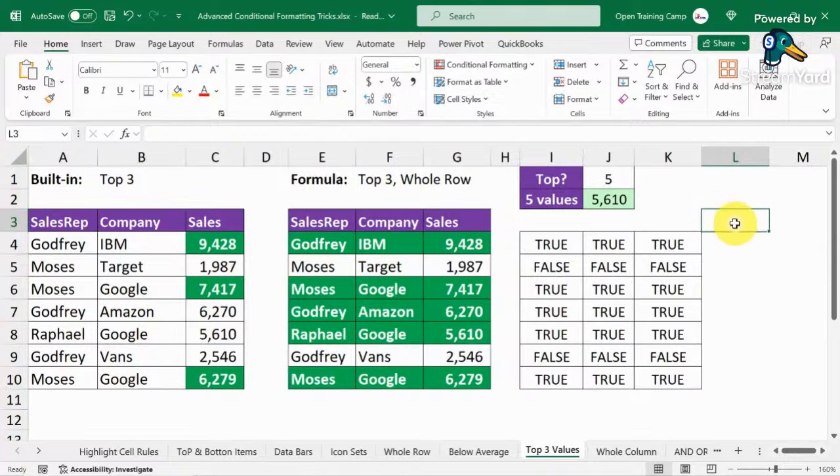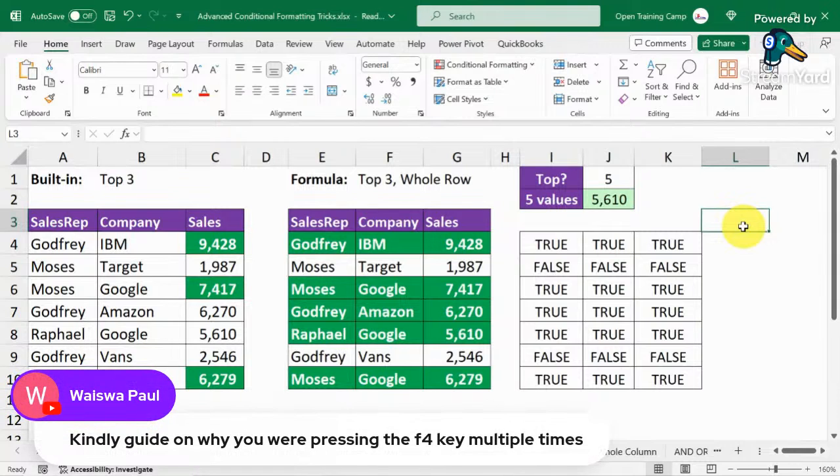Okay, let's move forward. Do I have any questions here that I need to take away? Waiswa Paul, you're saying, kindly guide on why you were pressing the F4 key multiple times. Yes, we press the F4 key multiple times to toggle through the different referencing styles that we talked about. Remember, Waiswa Paul, we have covered this in our ongoing training. We have already covered cell referencing.